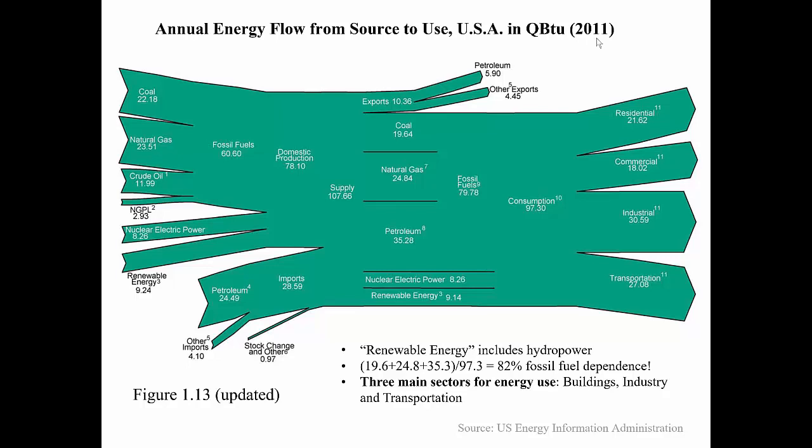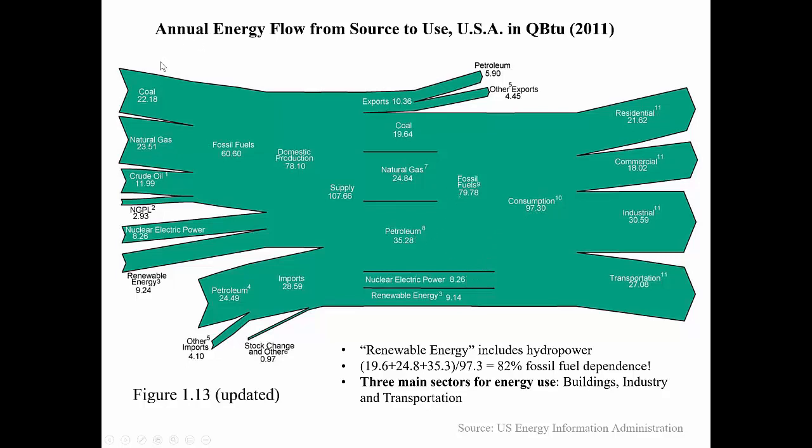This is called a Sankey diagram, after probably Mr. Sankey, I'm guessing, who invented this. And it shows energy sources coming in and how it's used going out. And as it turns out, they use almost 100 QBTUs. So these are almost percentages if you add them up, because their total consumption is almost 100 QBTUs, 97.3. So you can look at these, in round numbers, as percentages.